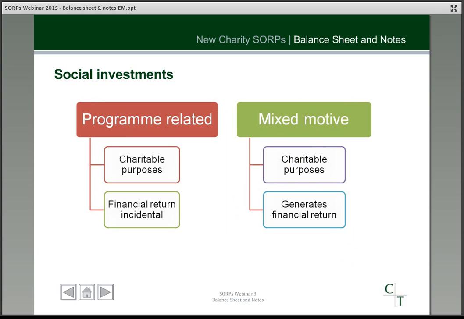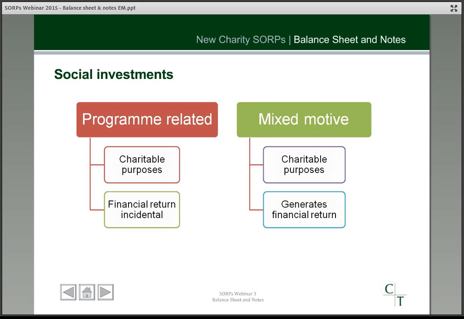Social investments are a new term for what were previously called program-related investments, i.e. those made by a charity that are associated with its charitable objectives rather than being purely for an investment return. So there are now two categories of social investment. The first of these is program-related, which is deemed to be where the financial return is incidental to meeting the purposes of a charity.